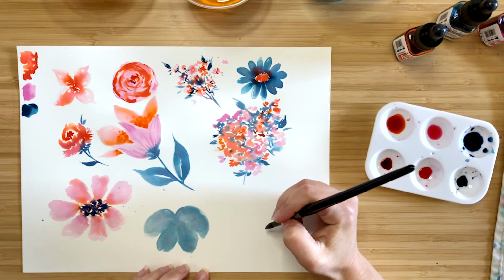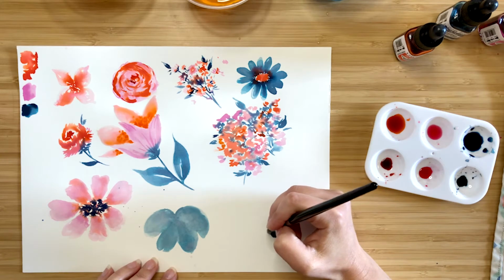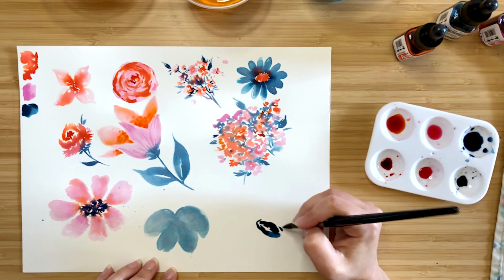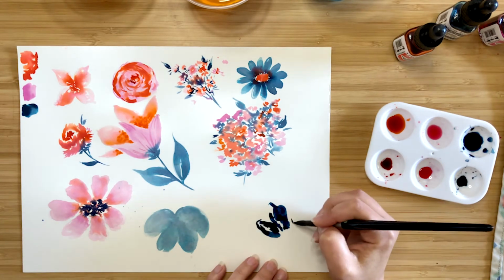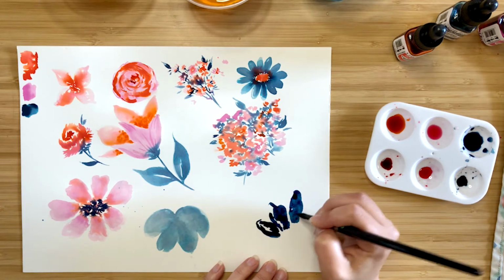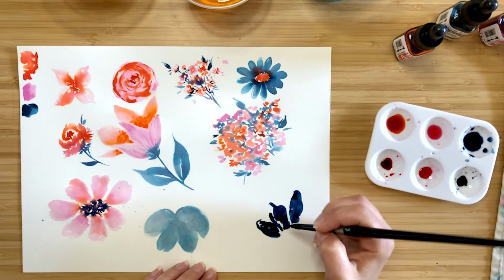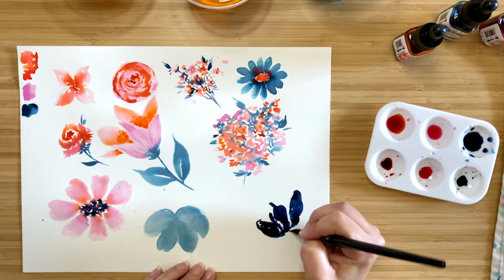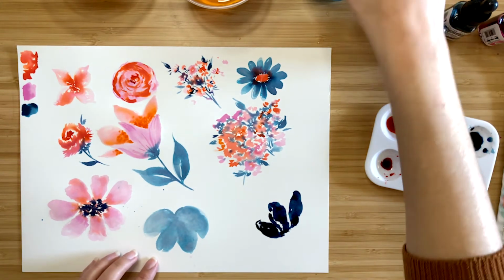So I'm going to go right here sort of in the center of this last space that I have, and I'm going to do petal up, nice and messy. I mean, this almost feels more messy than some of the other ones. It's also inkier, darker, and then they kind of connect down here. All right, I like that.